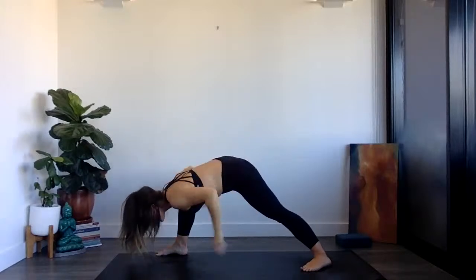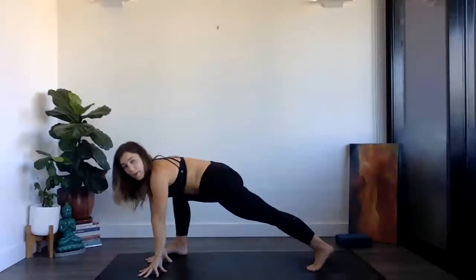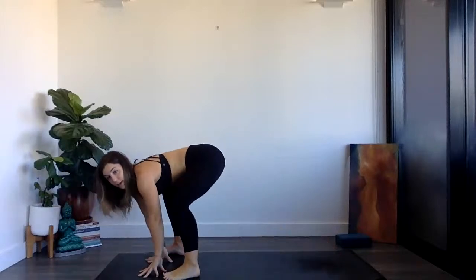And then exhale, hands inside the front foot. Lizard lunge. You know this one. Pivot to the ball of the back foot. Look forward. And then step your left foot up outside your left hand.